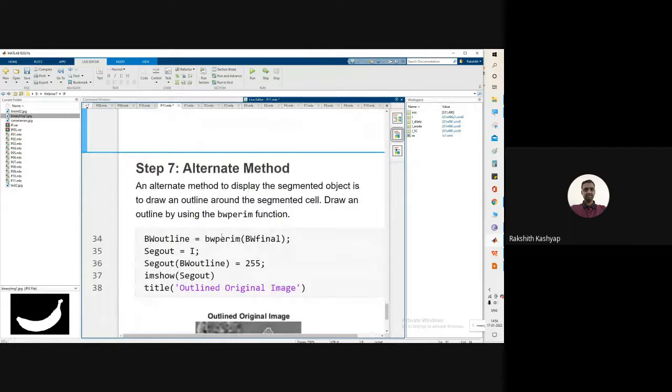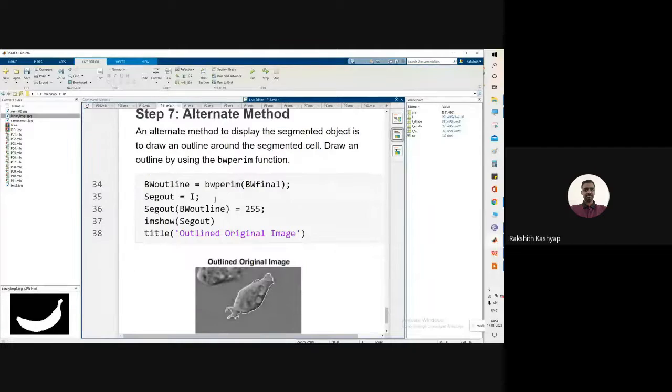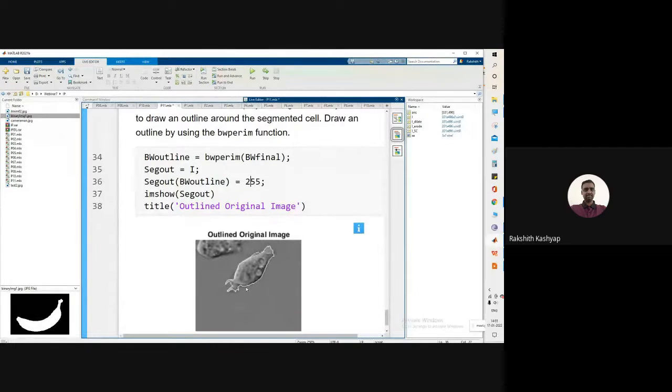If you don't want to verify like this, if you want to do verification in terms of perimeter, we can also do that. We have a function available for that, called the black and white perimeter function, bwperim. I took the segmented image as the input, and whatever perimeter outline I was able to get, I filled with white pixels, so that I can see the outline of that complete segmented area in the original image itself.